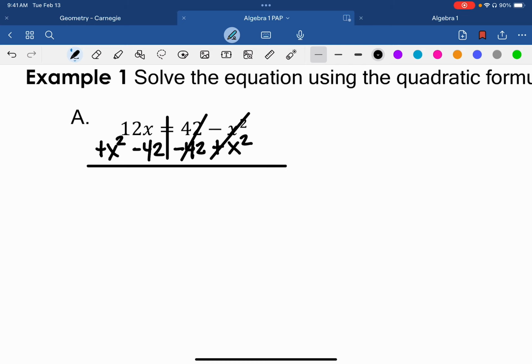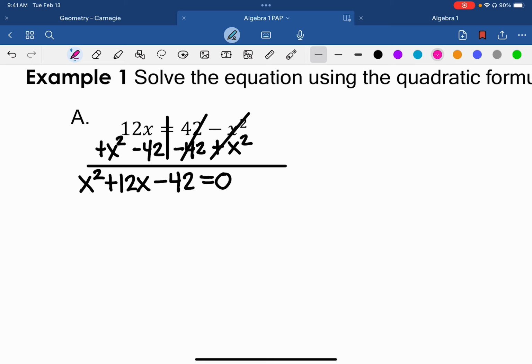All right, I want to make sure that I'm in standard form, which means I'm going to find my x squared term and put it first. There is nothing to combine with it, so it is just a positive x squared. Then I'm going to find the x term. There is nothing to add with it because this one's already been moved. So it's a positive 12x. I'm going to go plus 12. And last is my minus 42. Now I have it equal to 0.